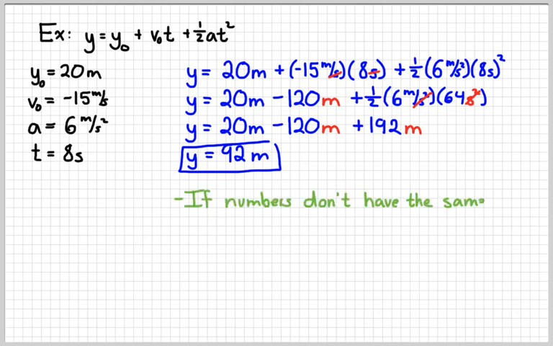Remember that if numbers don't have the same unit, then you can't add them together. So, those had to all worked out to have been meters in each term. And remember that each thing is separated by a plus sign as a term. So, there's three terms in that equation. So, if all three terms don't have the same unit at the end, then something went wrong. You can't add them if they don't have the same unit.